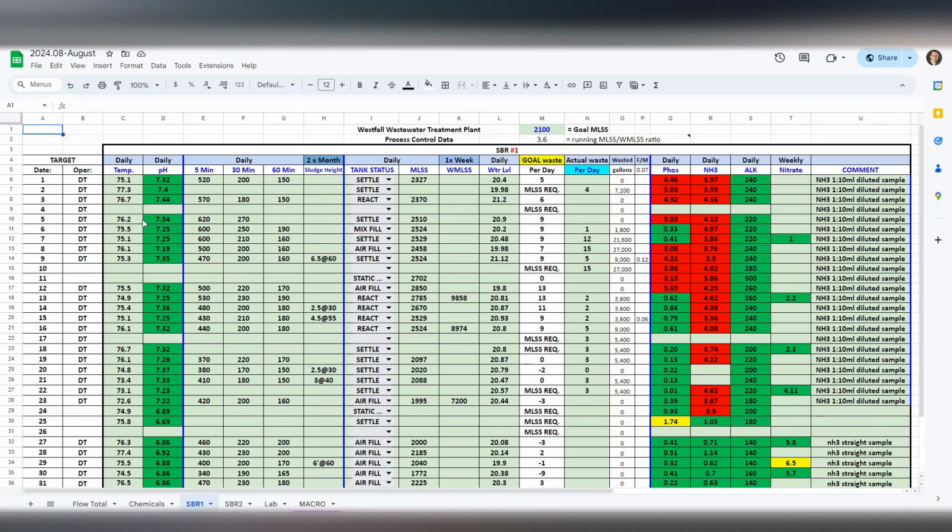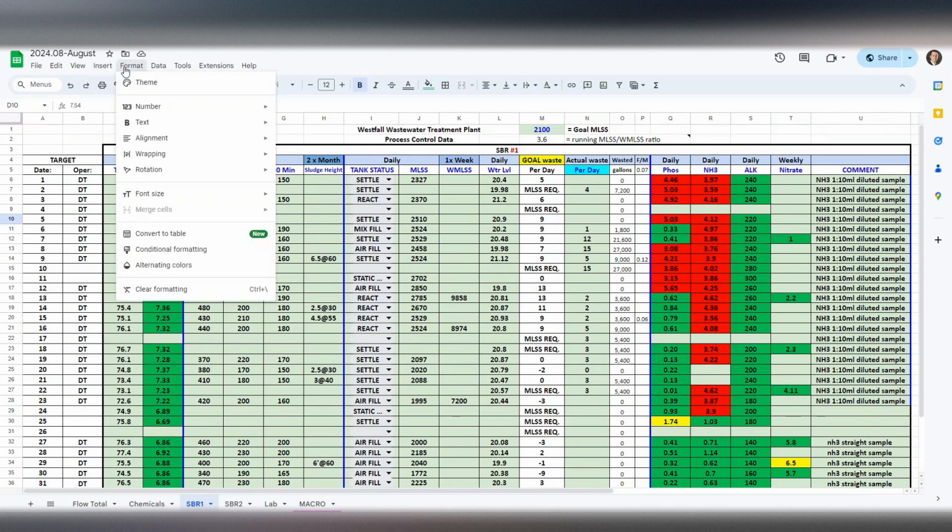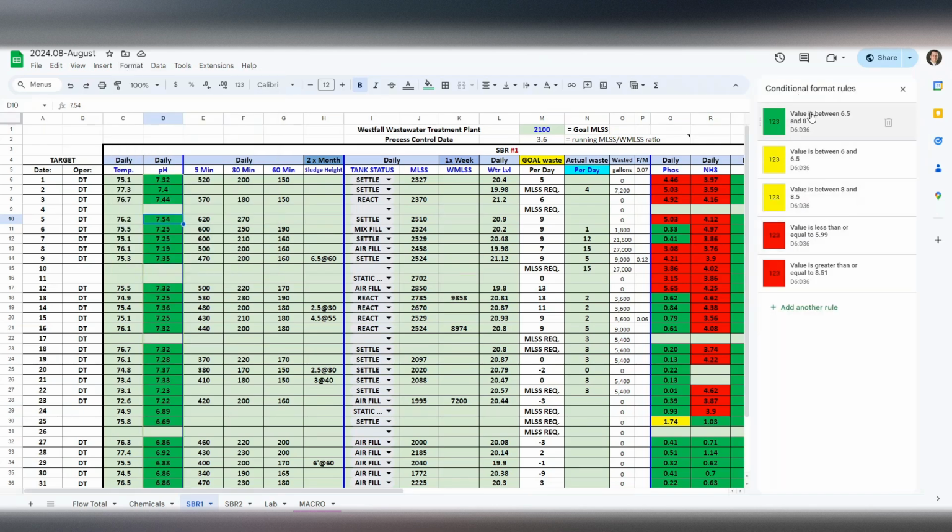Now these cells go green and red based on what are good and not so good numbers. So again, the conditional formatting handles that. So if we have a value here where the pH is out of spec or getting close to being redlined above or below, because pH is a mean value, a value that we want somewhere in the middle, then it will automatically trigger yellow.